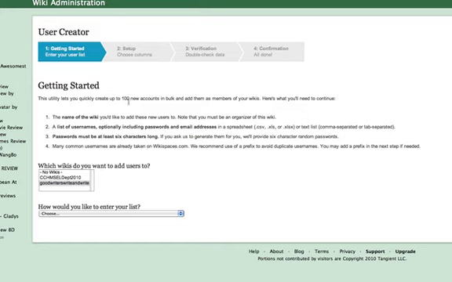If we want to create a wiki for another subject or another level, then we probably have to start a brand new wiki. Okay, so let's say we want to add users to this one over here, Good Writers Write and Write. So this is some advice they give us. We'll need the name of the wiki, a list of usernames, optionally including passwords and email addresses. What we can do here is create a spreadsheet. I'll show that to you in a minute.